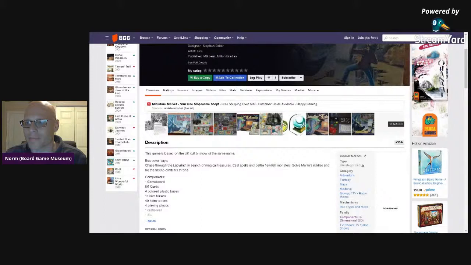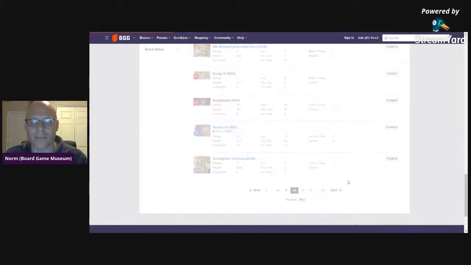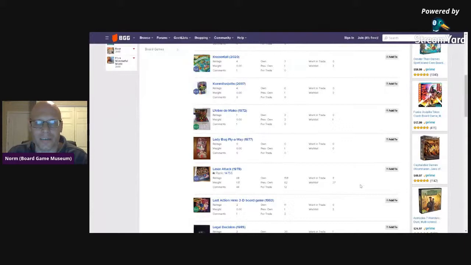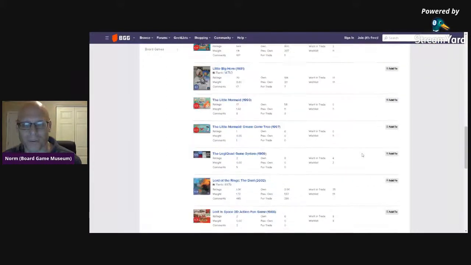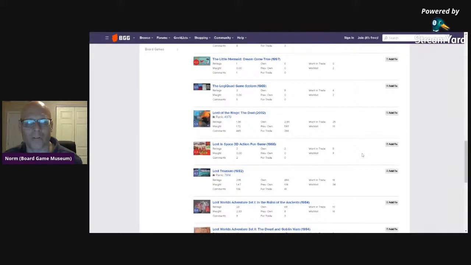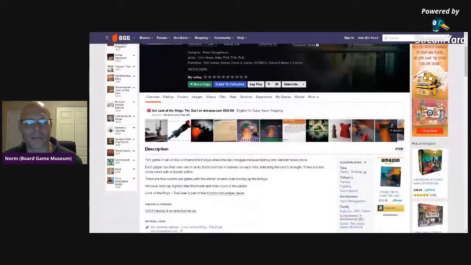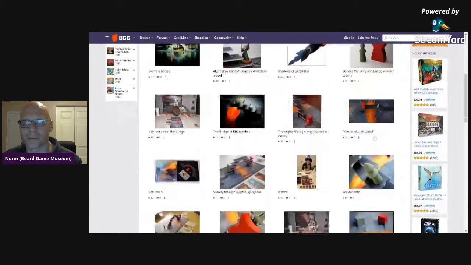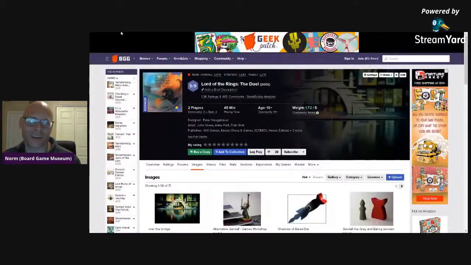All right, let's see. Knockout. That's a fun game. Kong Skull Island. Cuckoo Knots. Legend of Zagor, that's on my wish list. Lord of the Rings, The Duel. Okay. It's on three-dimensional bridge. All right, let's see what this looks like here. Ah, there's the bridge. Yeah. Well, interesting looking. Got good ratings from what I see. Or maybe not. 5.9, that's pretty good.